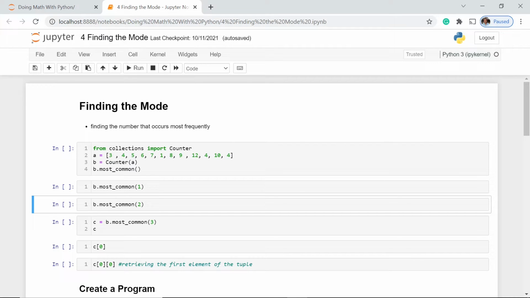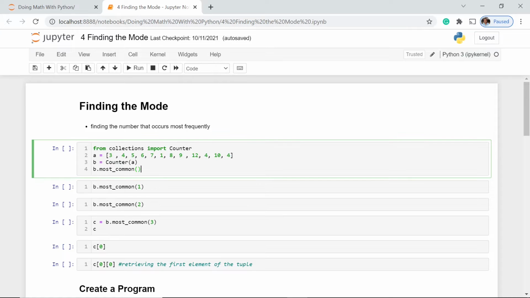Here are the preliminary things that we're going to do before we create a program of identifying a mode. The first thing is that we're going to import Counter from collections, and here we have a list of numbers, and then we create a Counter object referred to by B, and we're going to use the most_common function so that we would be able to identify how many times each of these numbers in our data set occurs.